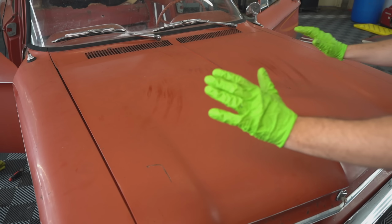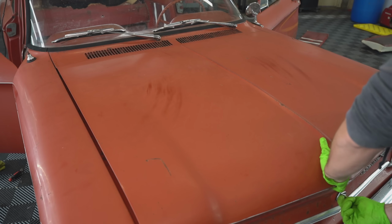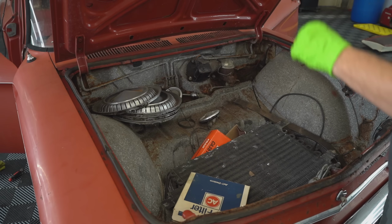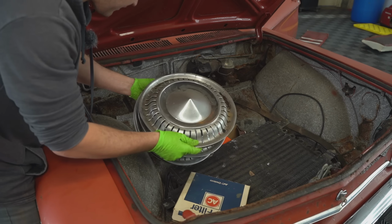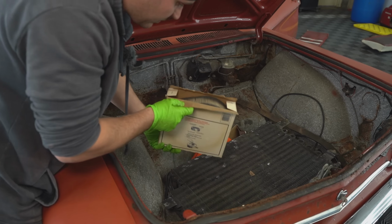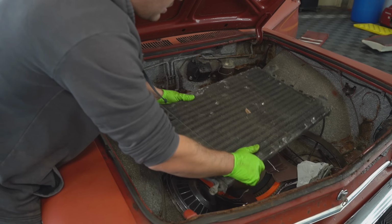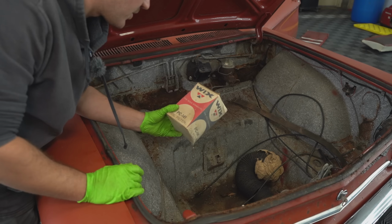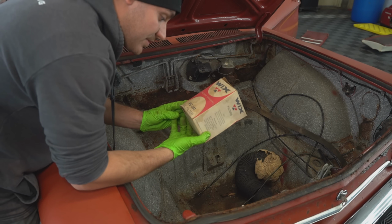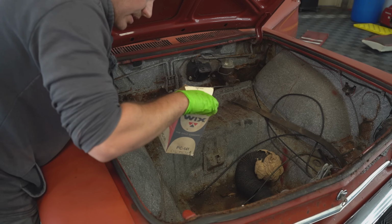Mike here. I'm going to open up the frunk of this Corvair. Let's see what we find. There we go. Ooh, we have some wheel caps, but these are different than what's on the back. Looks like we have 4 of these. That's pretty cool. Nice little air filter. Oh, this big guy. A lot of air filter action going on here. Wix filter. Wow, I've never seen a Wix filter in this package. This must have been when they were a new company. Hold on, let me check this guy out.